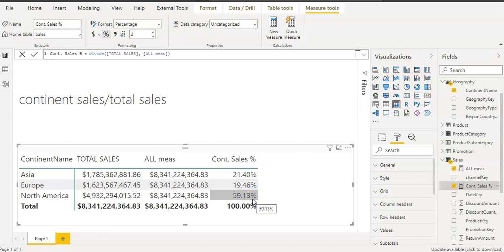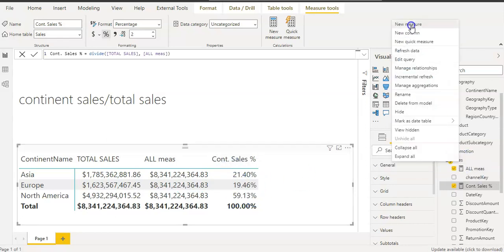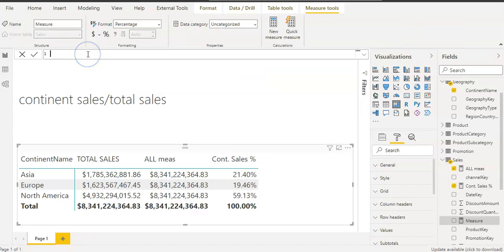Now we are going to create another measure where I can show you how you can put both of these DAX codes in a single measure. So let's create another measure, and this time our measure name is Continent Sales and Percentage, equal to, and we have to use the DIVIDE function first because actually we are going to divide this value.